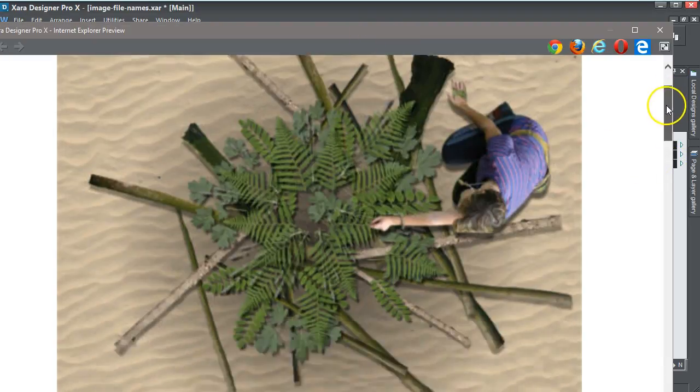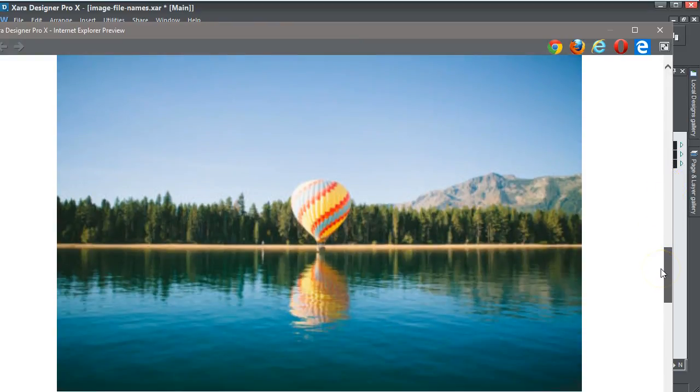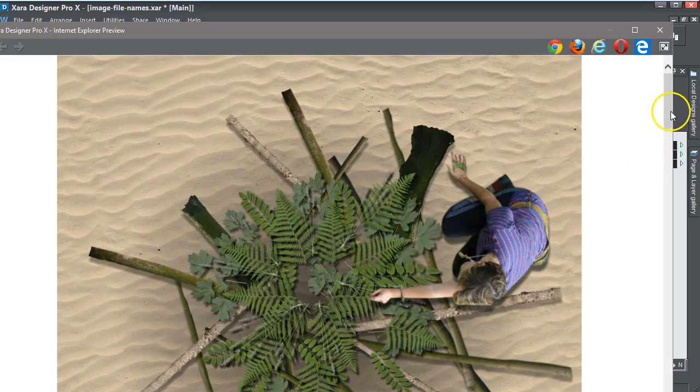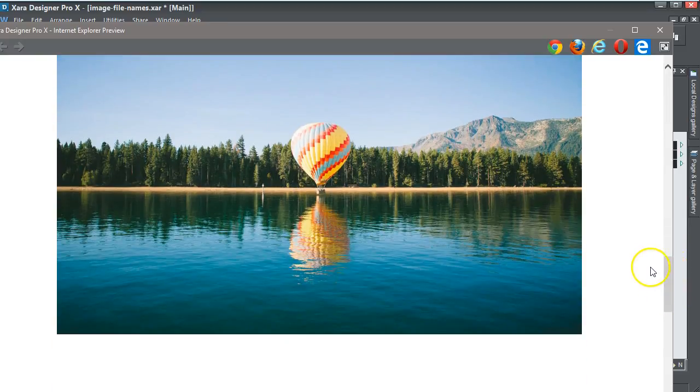Poor quality, poor quality, poor quality. Finally, just one more time, and it seems to just do it every other time. Good quality, good quality, good quality.